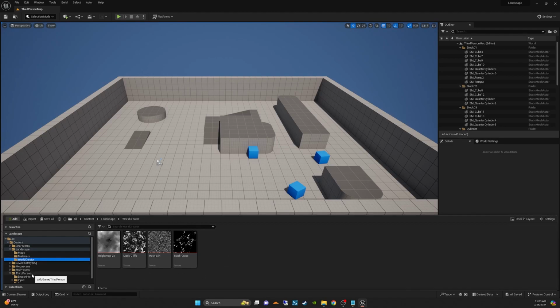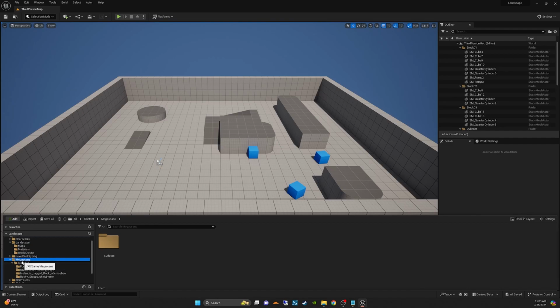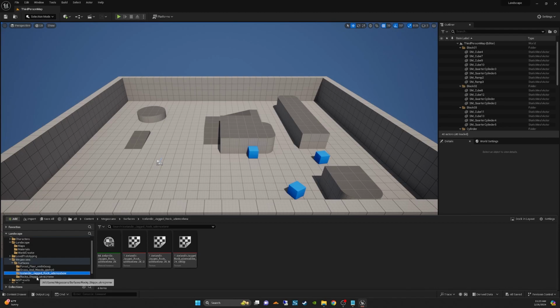Now, once again, if you haven't seen that tutorial yet, there is an export tutorial, and I'll link that down below. And I've also gone ahead and downloaded a few textures from Quixel Megascans. Now, by default, it'll make this folder structure for you, and you'll be able to see your downloads right here. Very convenient.